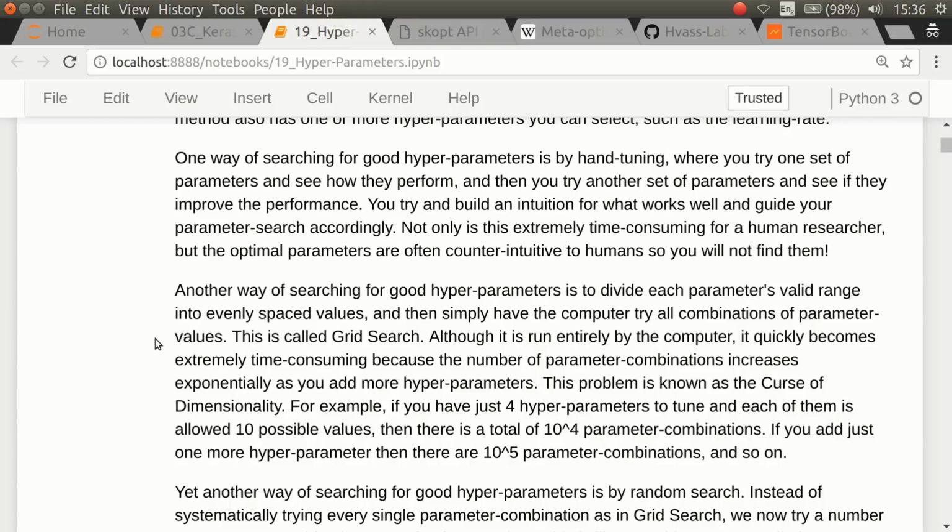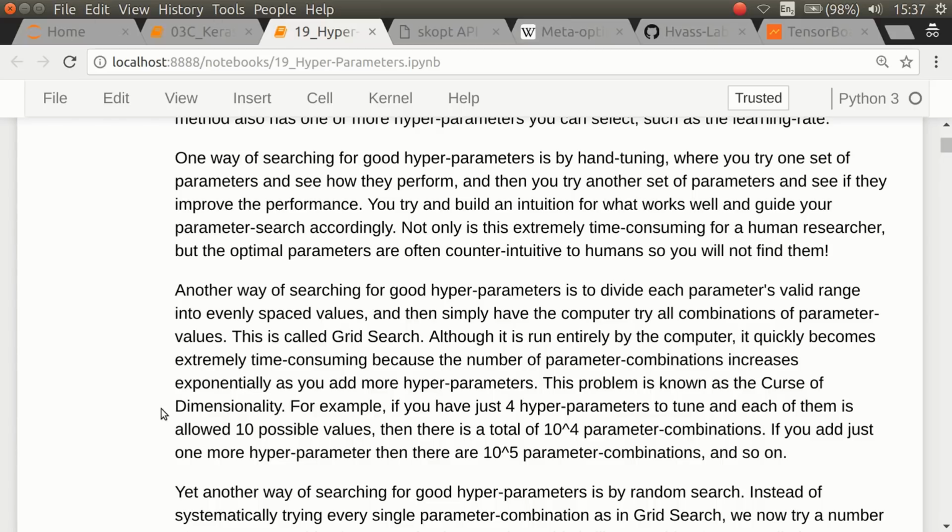Another way of doing it is to take the valid range for each of the parameters and divide it into evenly spaced intervals, for example 10 intervals, and then you try all combinations of parameters on these intervals, and this is called grid search. The problem with this is that not only do you get a fairly coarse division of each parameter, for example only 10, but the number of possible combinations grows exponentially as you add more parameters.